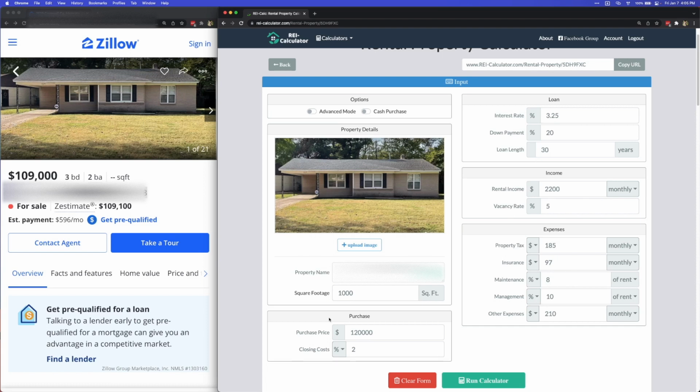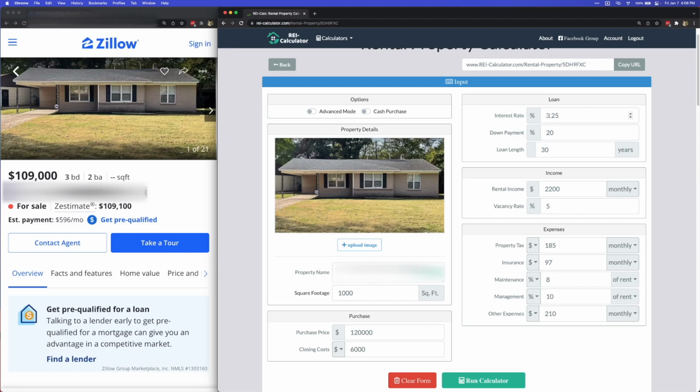Closing costs is the additional cost associated with purchasing a home. If you hover over each of these, it'll give you a little bit more info. This says it includes title insurance, attorney's fees, appraisals, loan documents, and so forth. You can use the default value of 2%, or you could select the drop down here and switch it to dollars. So if I know that this is going to be about $6,000 in closing cost, you can just input it that way.